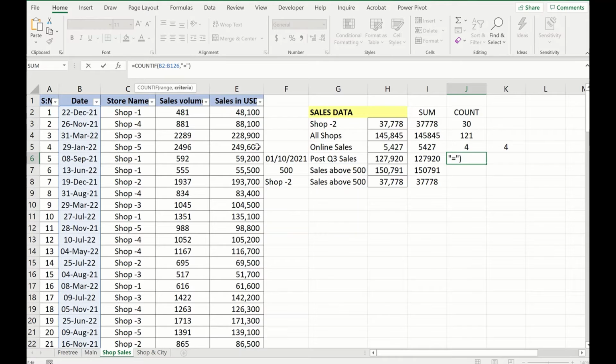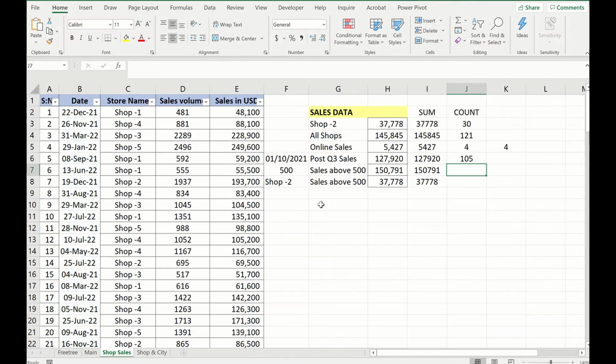And the way we accomplish this is using double quotes, greater than, and then again double quotes, then an ampersand, and then I select this. What this does is it tells Excel to compare each of these dates with this particular date selected in F6, making sure it's above this, and it will only count those cells which are above this selected date. That is what this gives, 105, right?